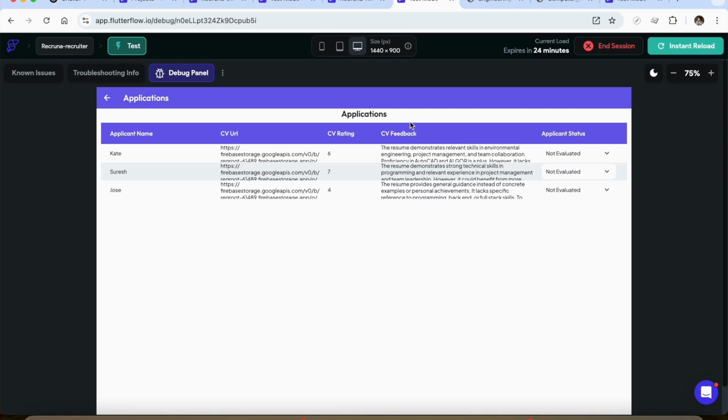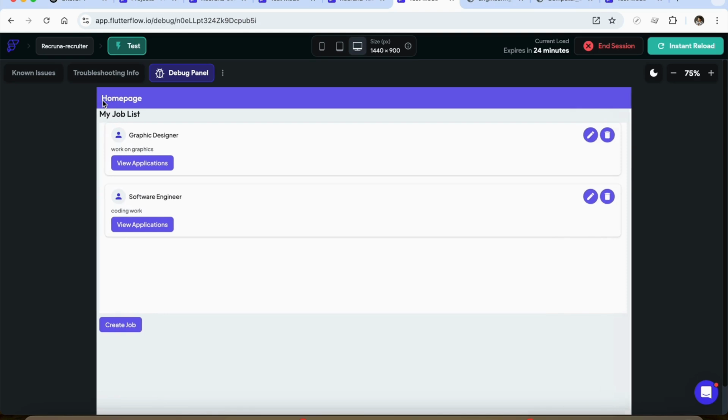All those things are simple things that can be done, but that's the power of FlutterFlow: within sort of 3 sessions and combined hours of probably like 5 hours, we are able to build a mini recruitment application where we are evaluating the CV using AI, giving feedback, and then also showing it on a dashboard for recruiters to be able to update status, etc. Again, there are many more things you can do on this application, and this is something that I'm working on as a live project.